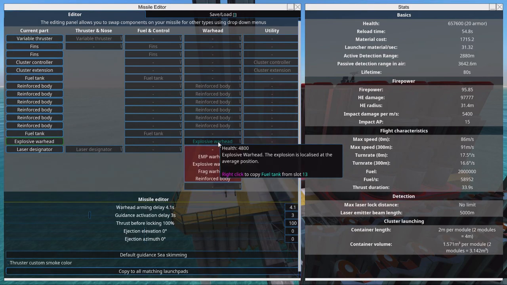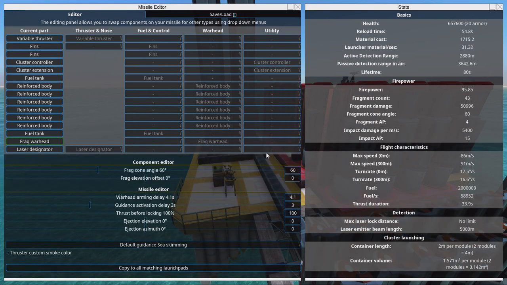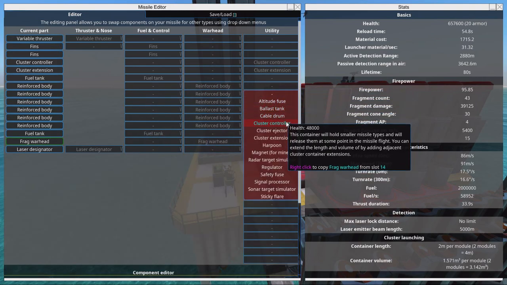I want to have frag that doesn't blow up the incoming missiles. So I have a sharper frag cone, so possibly, because it's huge, we can destroy everything in front of us in a 30 degree cone, who knows. Yeah, which means that we can set up this other cluster controller.